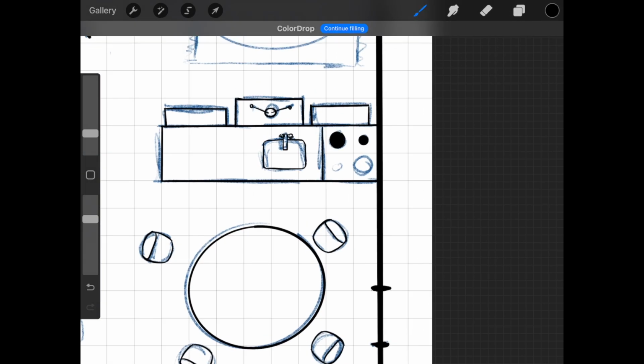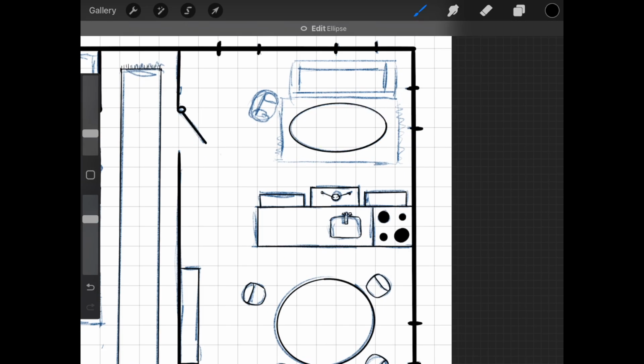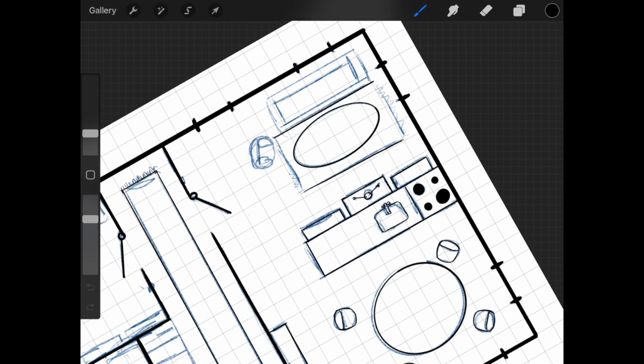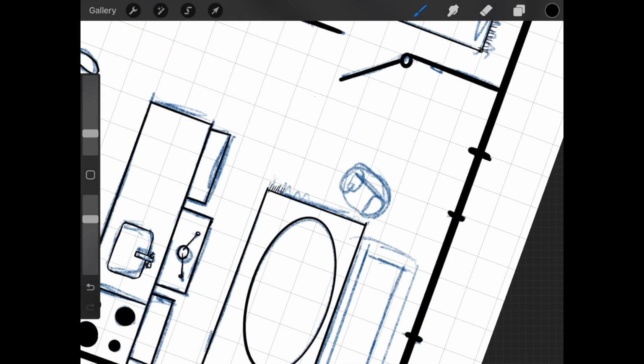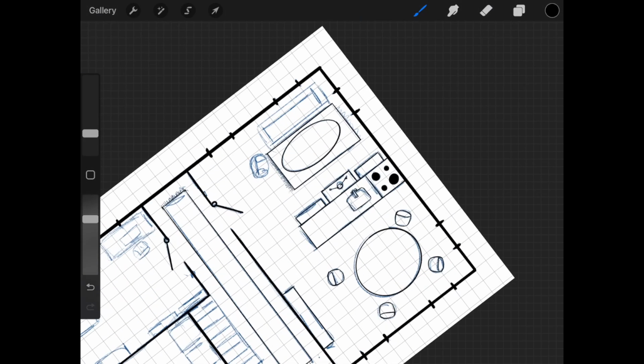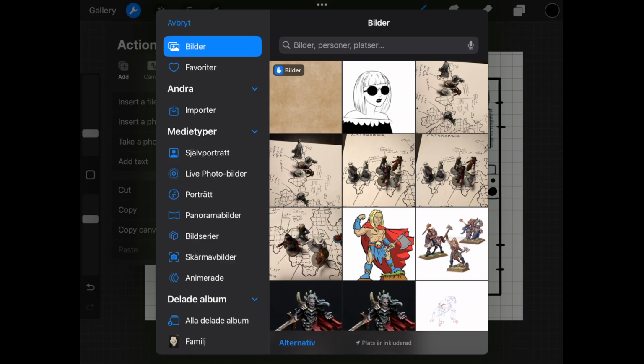But make sure not to be too quick in this step, because it will really affect the outcome of your map if you take your time drawing this step. And when we're done doing this, we will add some finishing touches to make the map look extra cool.